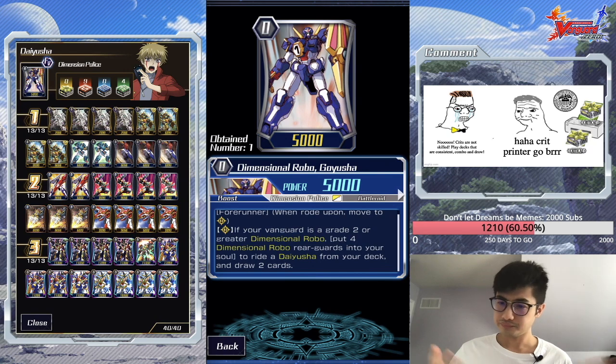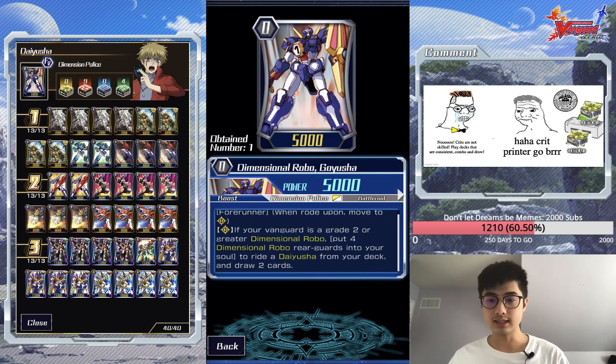This card is solid. I think one of the weaknesses is that it doesn't just choose a dimension robo, it chooses DAIYUSHA. So you can't turbo into DaiKaiser necessarily, but 2 things you can do. First thing is when you're on grade 2, you can go straight into DAIYUSHA, base DAIYUSHA, get some crits, go for face. Second thing you can do is consider going into DaiKaiser and then DAIYUSHAing on top of the DaiKaiser, similar to the other build.